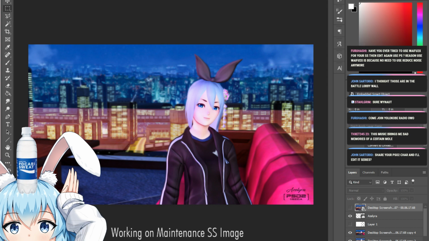That's good. Share your PSO2 character in our edited series? Probably not, to be honest. Maybe I'll do one edit for a random person who posts per week or something like that. But that's probably about it. I'm not going to focus on editing other people's images only because it's not something that I want to focus on.